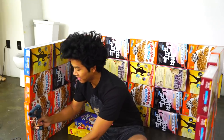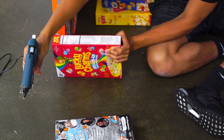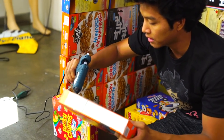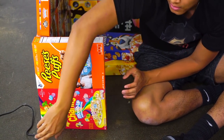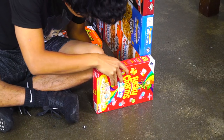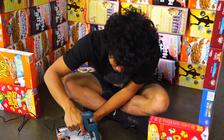All right guys, so now I'm gonna start building the front of the house. Okay, so I'm gonna just put some glue on the box like this. Right here, and then put that right there. Bam. Do the same thing for this box right here. Put it right here. And you just wanna make sure it's like lined up and nice and beautiful, just like this. You can actually throw a little bit of glue on the inside of here to just support it. Put it right here. Super excited about this fort. I don't even know what it's gonna look like, how it's gonna be, but can't wait for it to come out.